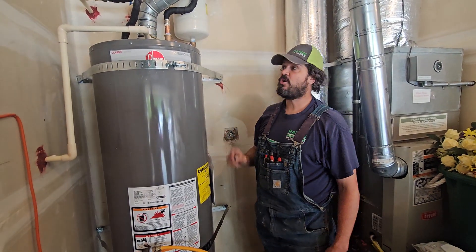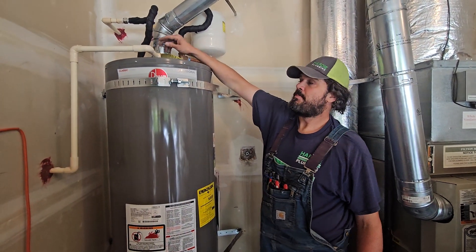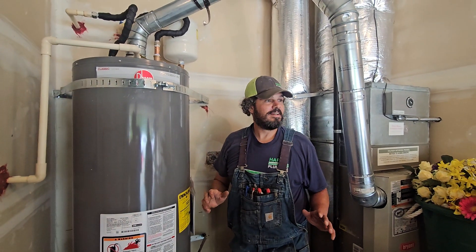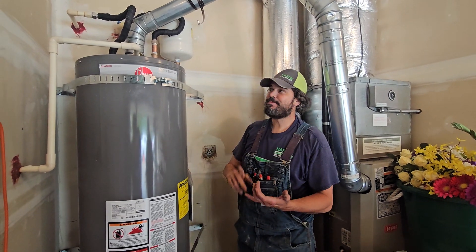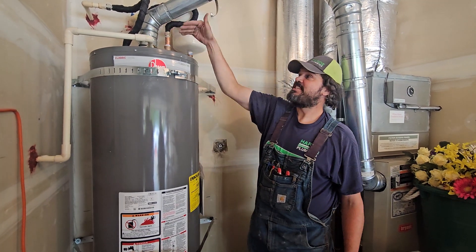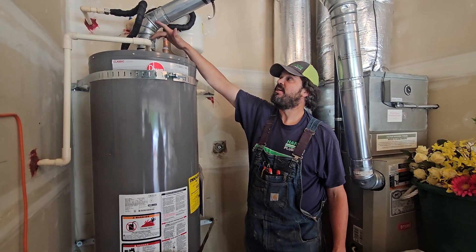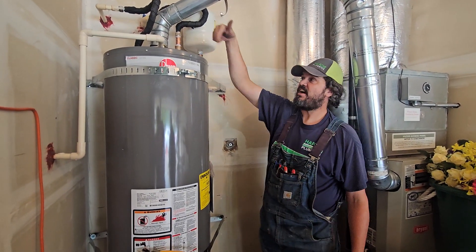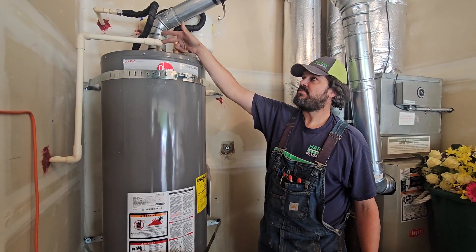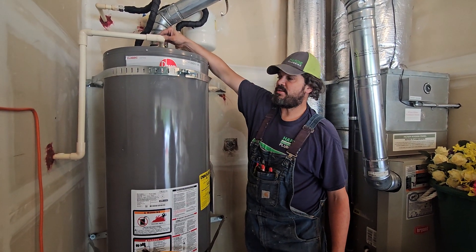If you hear it going off, call me immediately. Please toggle the P&T once a year. You'll read online that some people say don't touch it because it'll leak — but that's against what you're trying to do, which is protect yourself, your family, and your house. Operate it every year. If it leaks one year, call me or I can walk you through the install yourself. Just drain the system — it unthreads right out of there. Apply Teflon and dope and thread it back in. You may need a CPVC union or coupling, but it's really important to operate this every year.